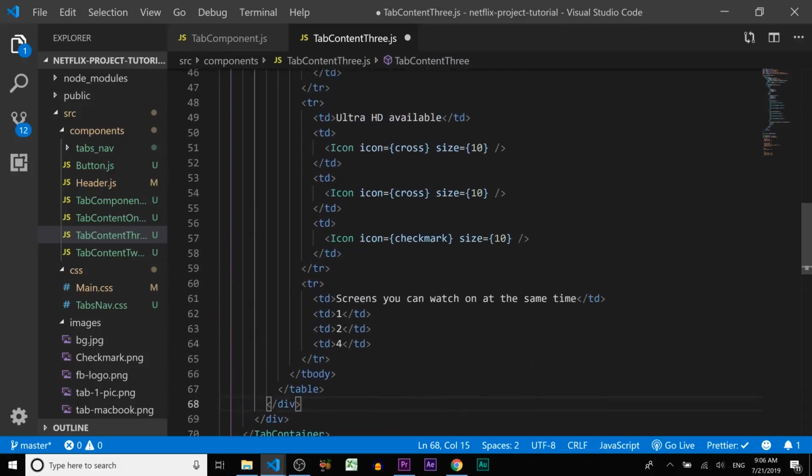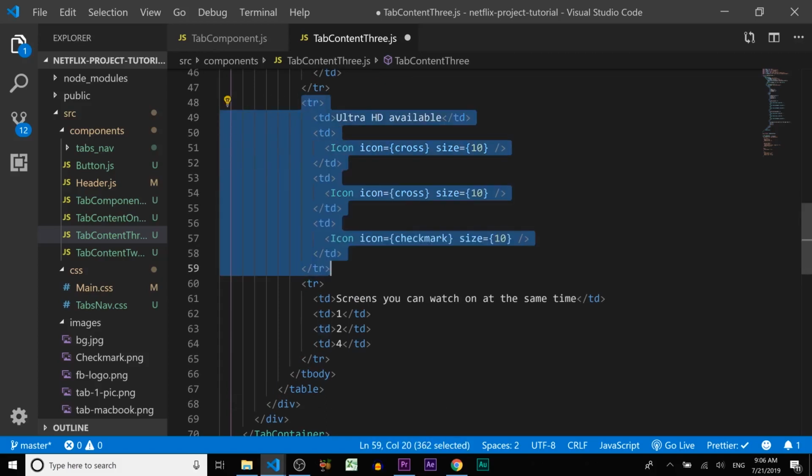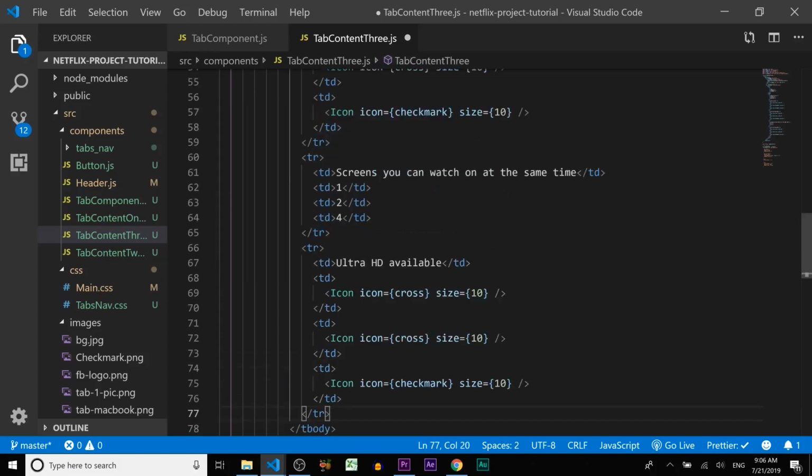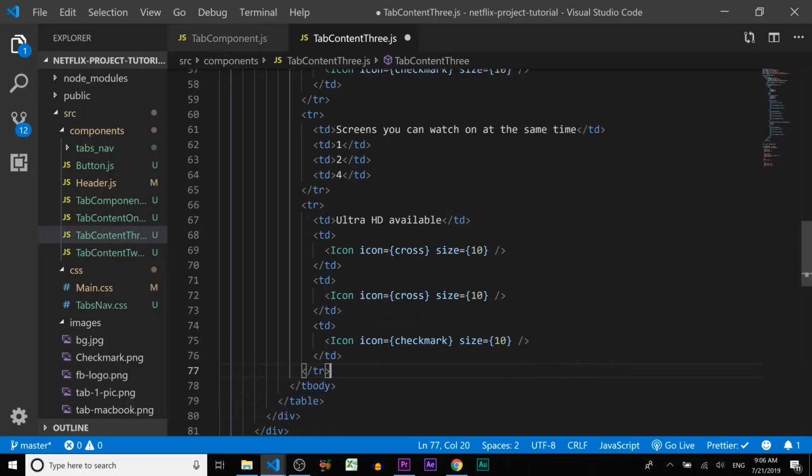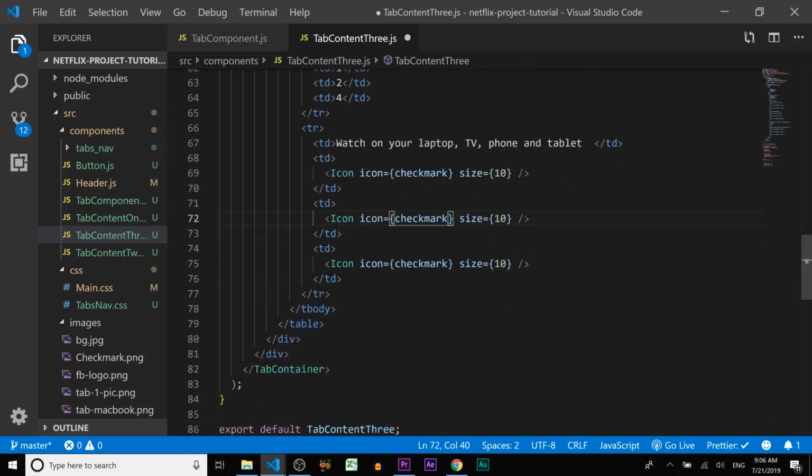And let's copy this table row. Let's copy. Let's add in here with the text. Watch on your laptop. Let's copy text. Let's add in here. And the first one gonna be check mark. Let's add in here. And check mark in here. So it's gonna be 3 check marks.